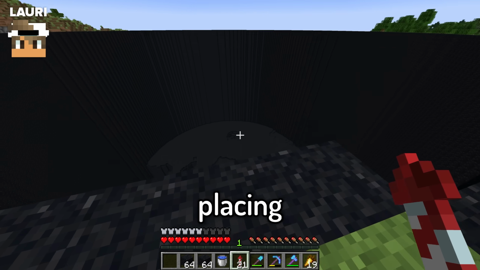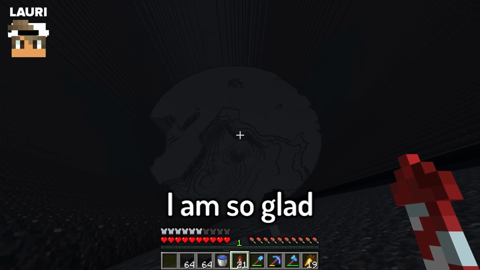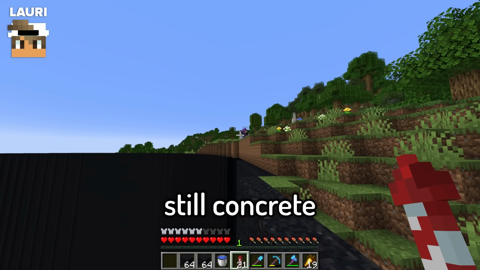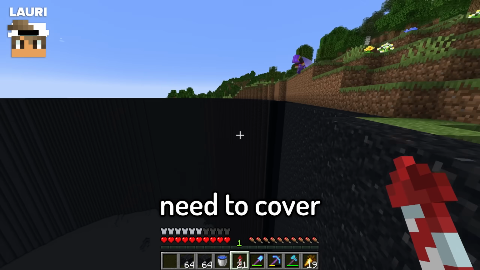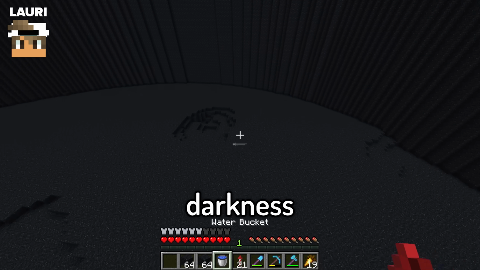Now our concrete placing is finished and look at how beautiful this thing is. I am so glad we didn't decide to flatten out the bottom. But okay, this is still concrete powder and we'll somehow need to cover this whole thing with water so we can finally have the complete darkness in here.